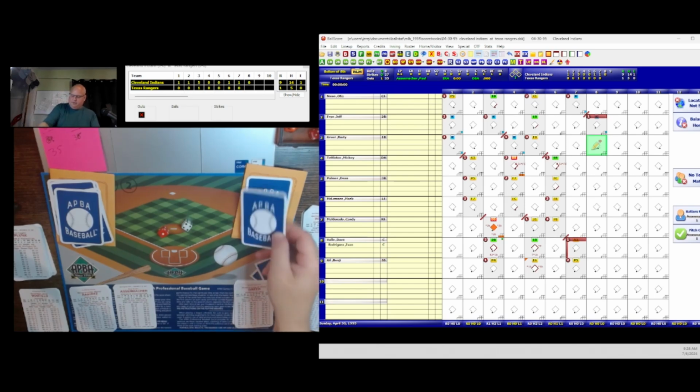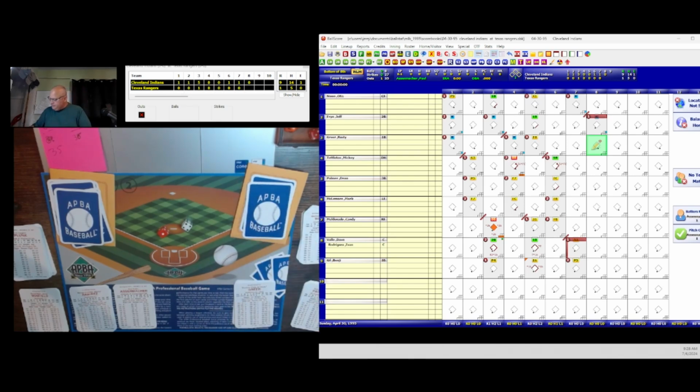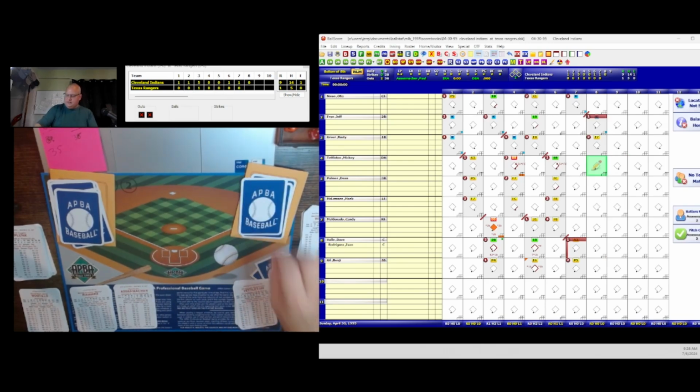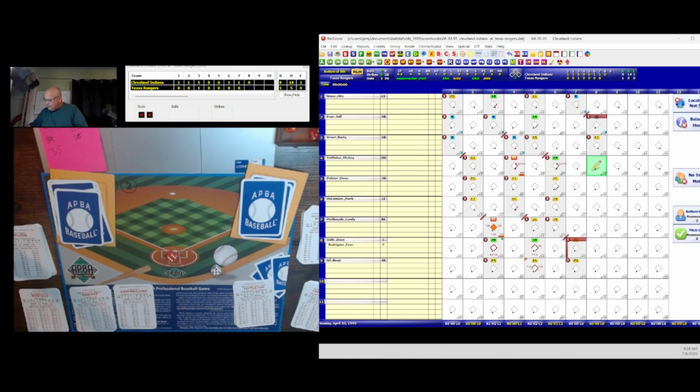14 for Rusty Greer is a 30. And 30 is a pop out to left, a fly out to left. Sorry. A fly out to left. And then we're going to go to Tettleton. 65 for Mickey Tettleton is a 35. And he is in a ground out to first, unassisted. So that's a 3 unassisted. And that's 3 up, 3 down for Ossenmacher.